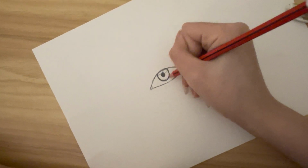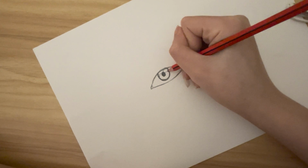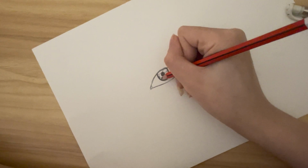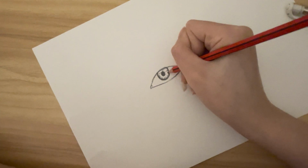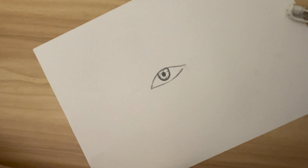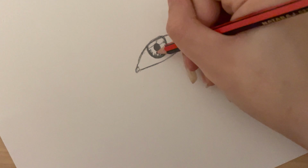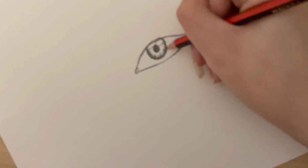Now what I like to do is draw the lines, and these lines can be however you'd like, whatever fits what you like. Just keep on drawing them until you're satisfied with how they look. Look at that. I'm going to zoom in so you can see it. Look at that. I'm just going to draw whatever. It can be messy, it's fine.